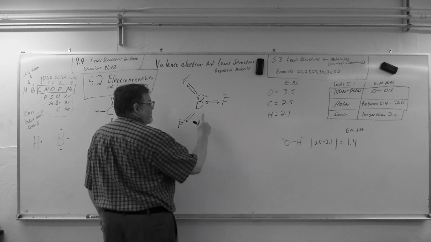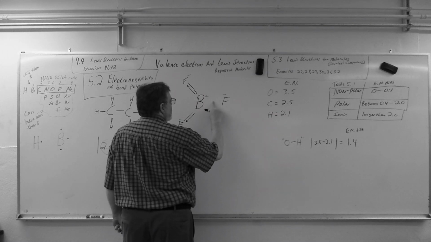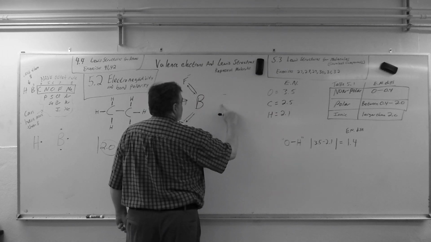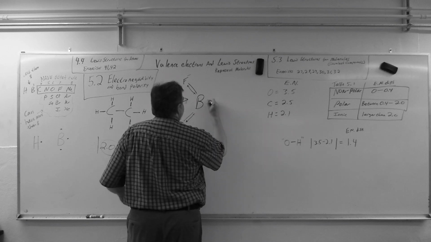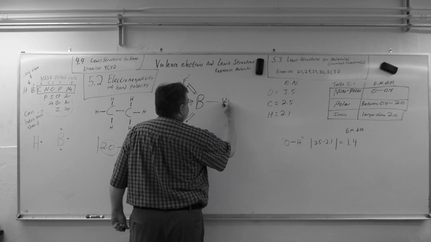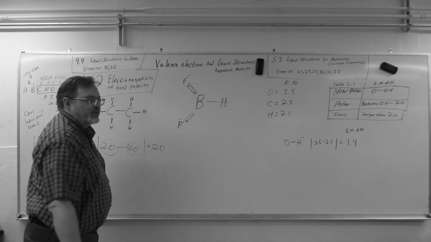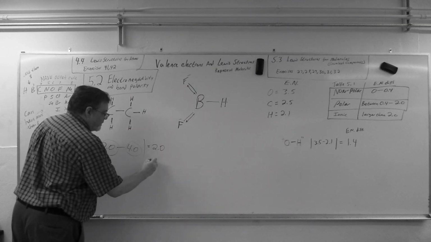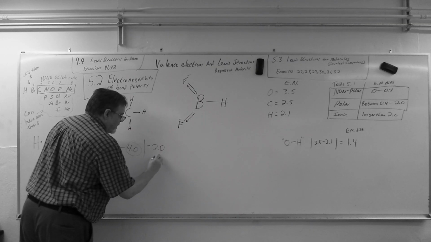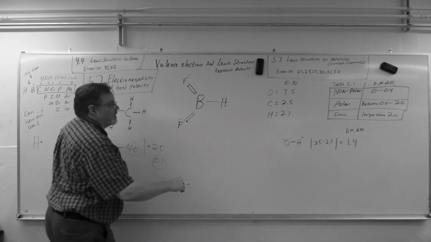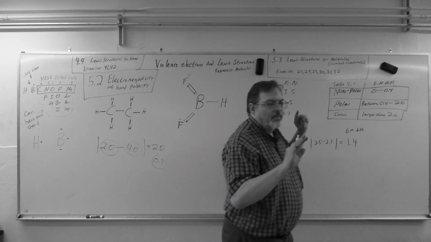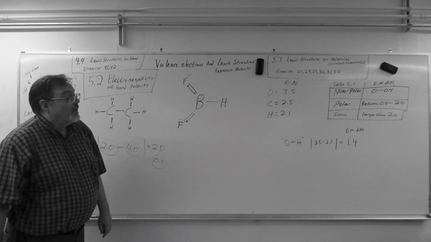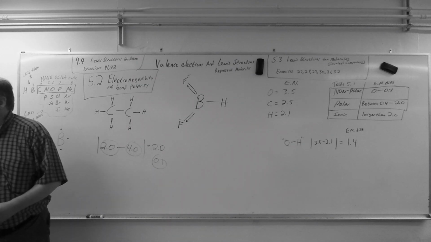But let me switch this up a little bit. Let's say it was this, and we've already gone through that. That's essentially non-polar. We came up with, what did we come up with? 0.1 for this, and we go, okay, 0.1, that's in this range, not polar. So there's no polarity there. But now the symmetry's broken.